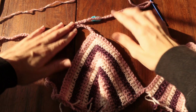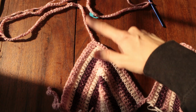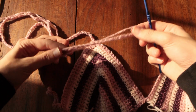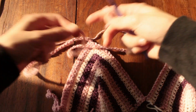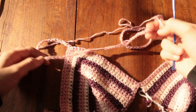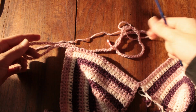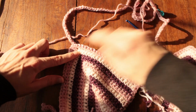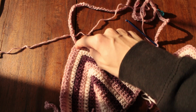So now I have chained from the top here of the cup 120 chains, just because I do want to lace it up in the back and I want to have a long enough chain. And if you don't want to have it that long, you can always make it shorter, or any lace up you want to have. It's completely up to you if you want more chains or less. You can also attach this rope later on.